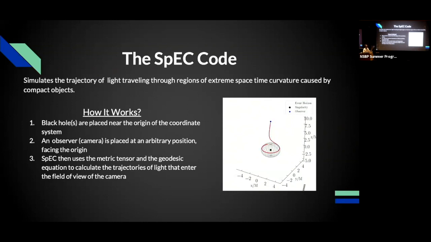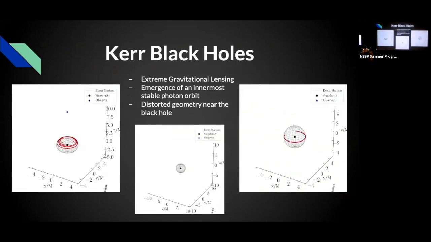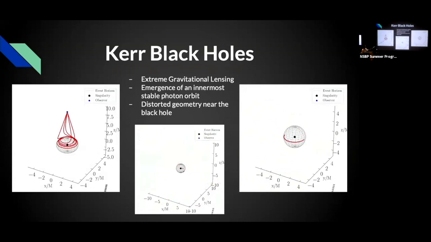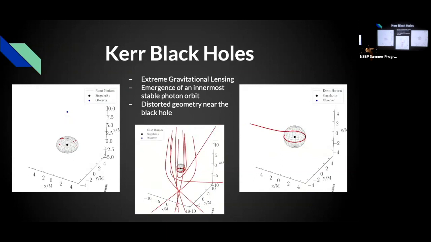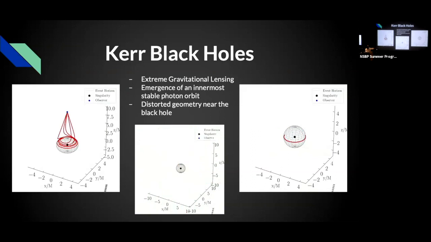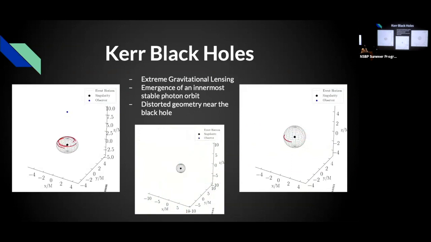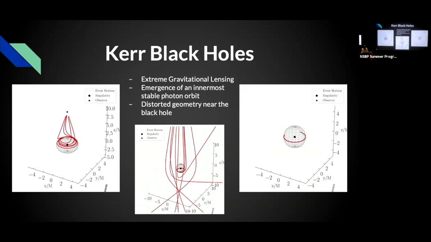So we expanded this out a little bit further, and I did multiple simulations, just to show different types of phenomena that could occur around black holes. Right here, you have a couple of examples of photons that would orbit around the event horizon. Here you have an example of an innermost photon orbit at the bottom of the black hole being projected upwards towards the observer. And you also have large gravitational lensing effects appearing from the negative z direction. And then on the far right side of the screen, I also have a standard edge-on view of a black hole with the standard accretion disk, or where the accretion disk would be.